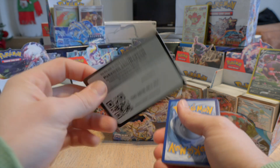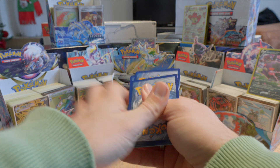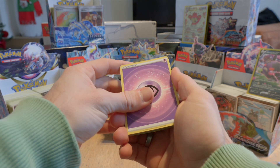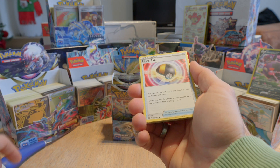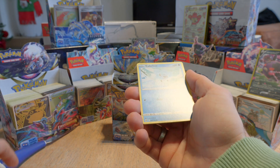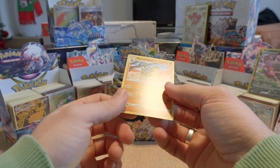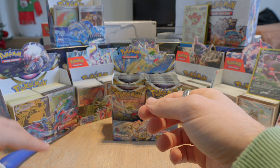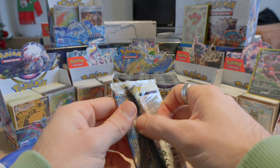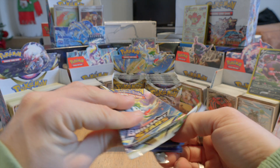I'm always showing these codes. I think it's a lot better now that I put it on manual focus because we don't lose time to have to track focus again. Magma Basin. We have a couple of repeats — Nosepass, Snorrent, Klink, Denene, Cupchew, reverse holo Execute — and a Wormadam. Why is this a rare card? I mean it's not because it's not the best Pokemon in game that it's not a rare card.